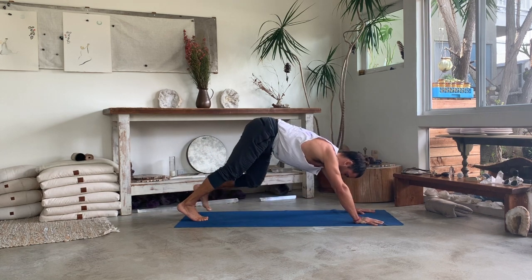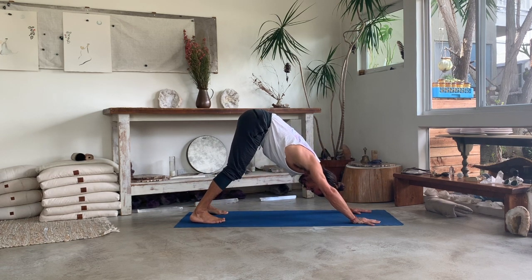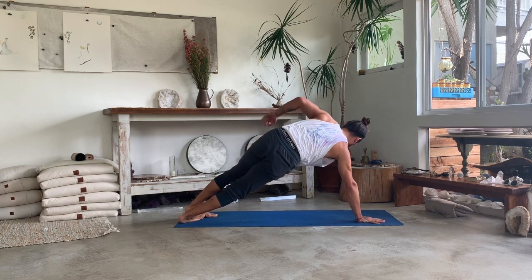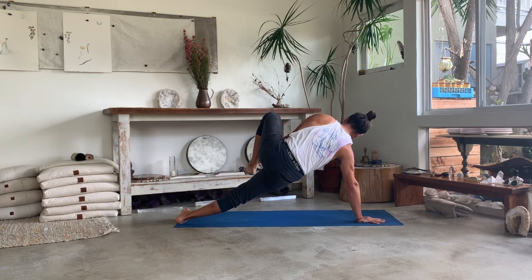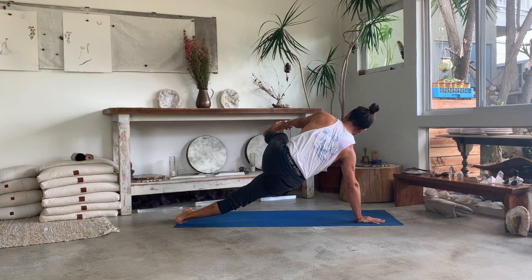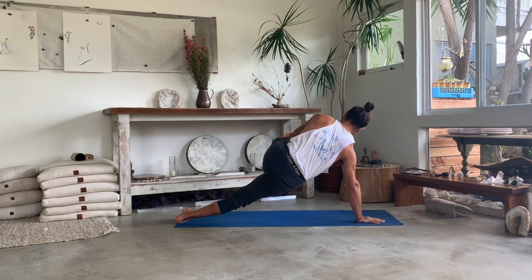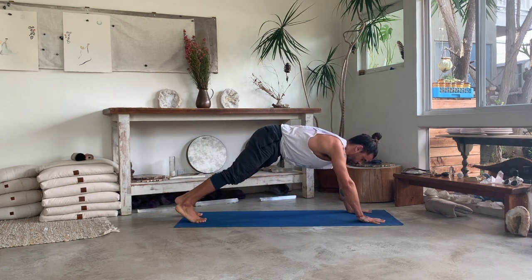Good. Push up, downward dog. Slowly start to bring your feet together. Shift to plank, side plank on the right side. Roll out of edge of the right foot. Hook your left big toe maybe. Stretch left leg out parallel to the floor. Flex the right heel. Lengthen the front of the spine. Breathe. Good. And then back to plank.